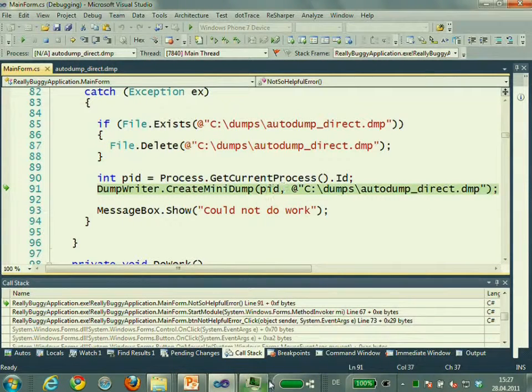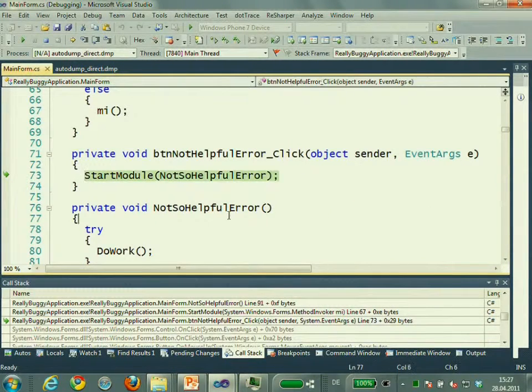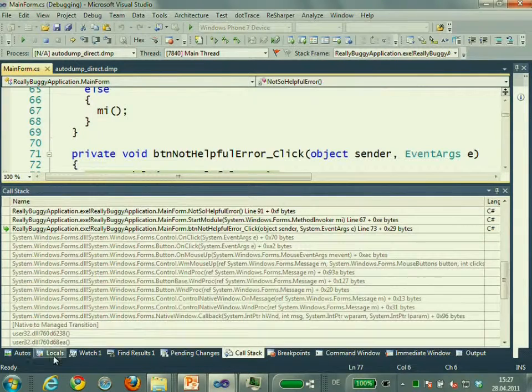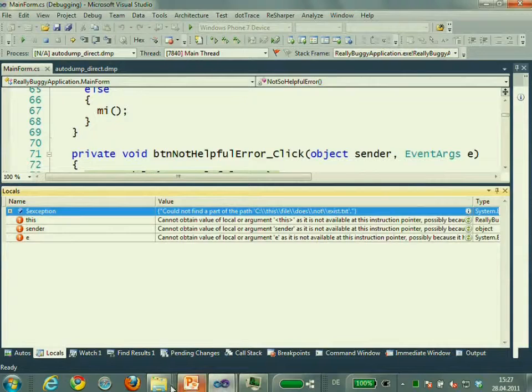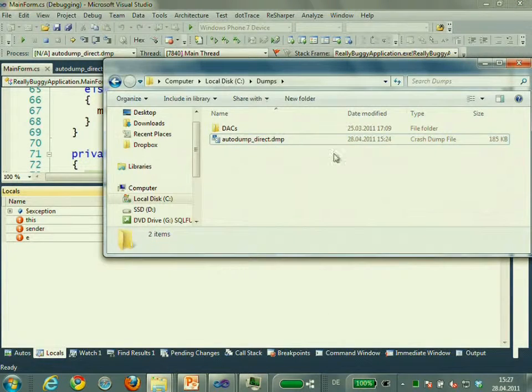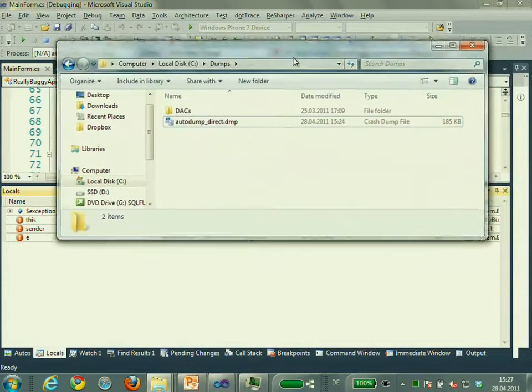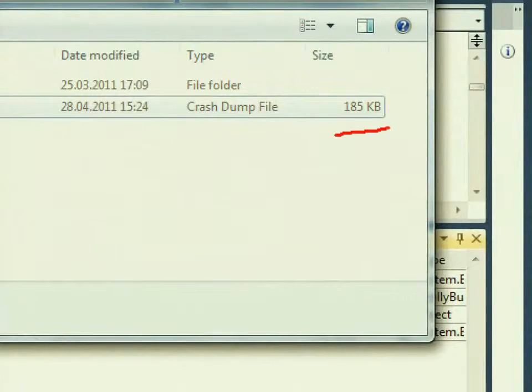To create this dump file. And in the dump file, if we go back a bit, you have all the locals. So let me just expand the locals. Or let me just show this. Nope, okay. So there are two kinds of dump files, and I want to show you both. Normally I show them in the other sequence, but in this case, it's okay. This dump file is 185 kilobytes in size. So that's really small. Of course, in this small version of the dump file, you don't get the complete view of the application.